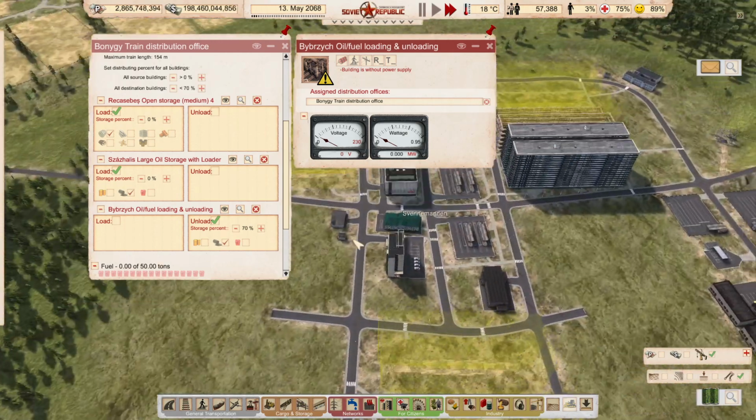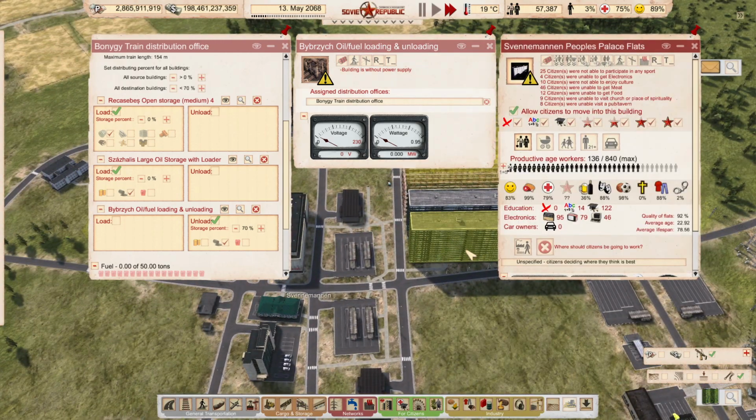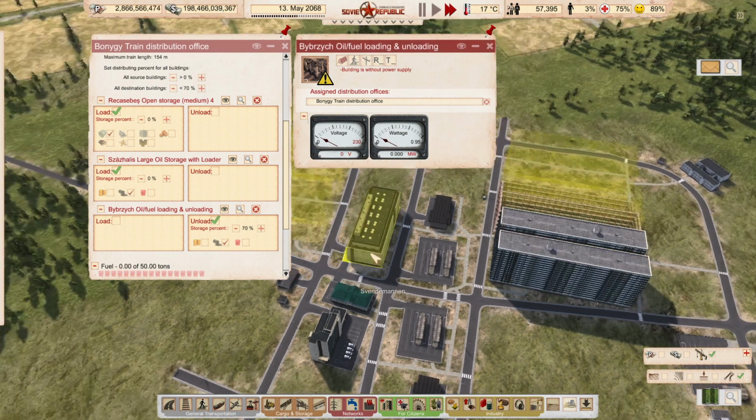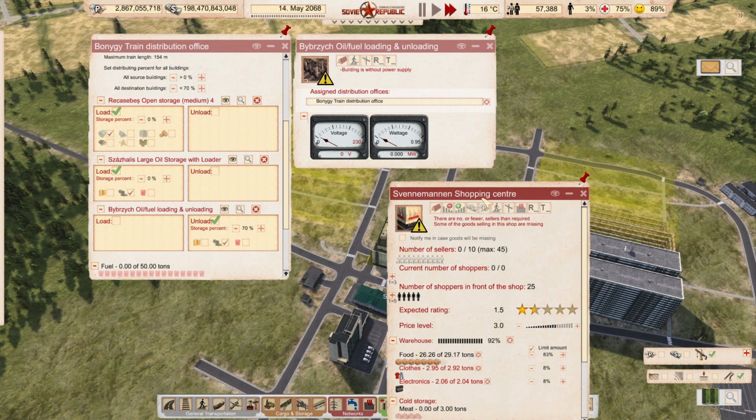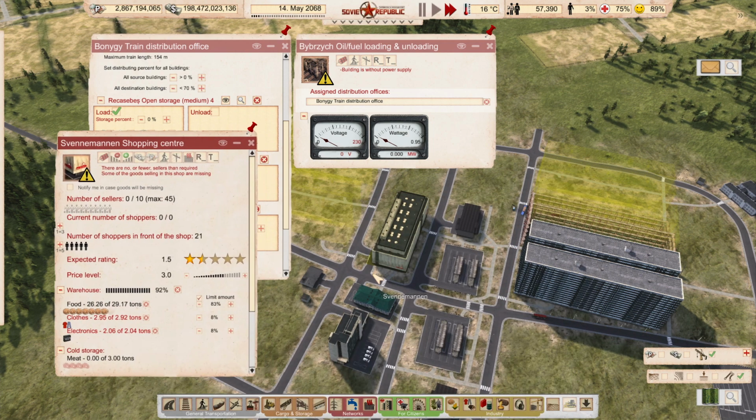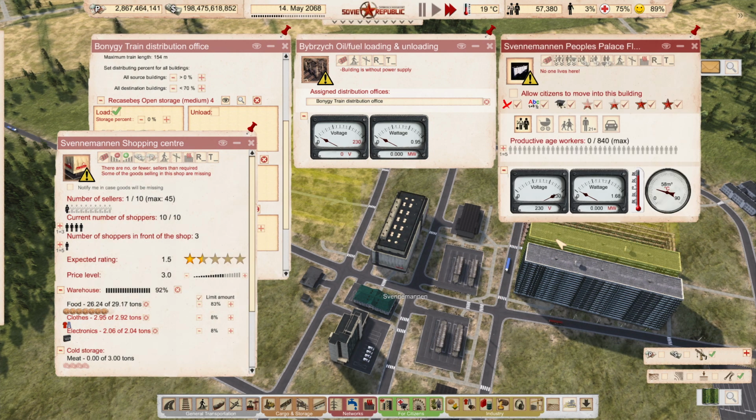However, workers here, how are you doing? You can't participate in any sport, you can't get electronics, you can't enjoy culture, you can't get meat, you can't get food. Why not? No one of you, you have to work at the shopping center too, you know. You can't just be standing around outside. If you were to work at the shopping center, all of these issues would sort of resolve themselves.